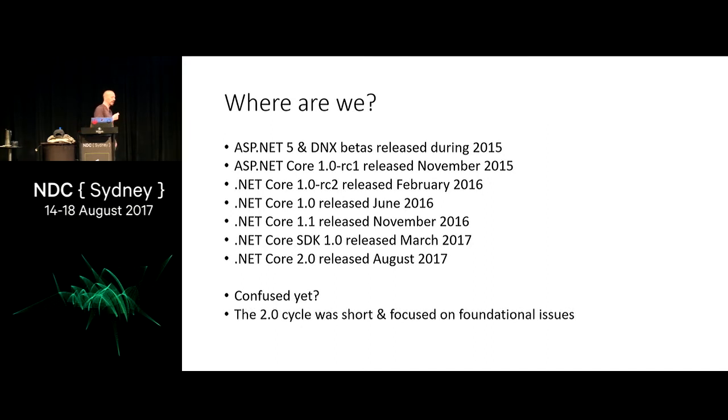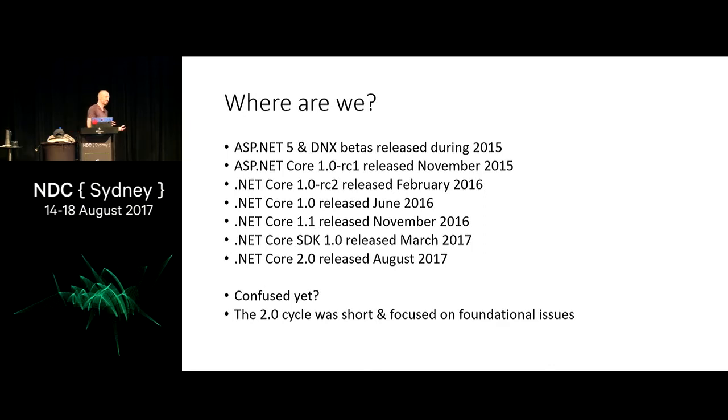The 2.0 cycle, though, it's worth calling out, as you can see, was fairly short and was fairly focused on some foundational issues. One, missing a crap ton of APIs made it very difficult for people to grasp moving their apps or starting new apps on .NET Core. And so we fixed that to a large extent with .NET Standard 2. Two, the tooling still wasn't particularly great in the VS 2017 story. New CS Proj, new NuGet, new paradigms, and it just hadn't had a lot of time to bake. And so the 2.0 version of that tooling now is much, much better. And I'll show you some of the improvements underneath there as well.